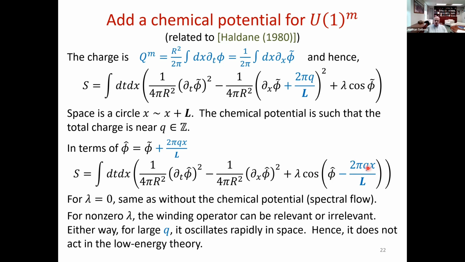And if I make Q large, this x dependence tells us that this operator oscillates rapidly in space. In terms of space momentum, as opposed to target space momentum, this operator oscillates very rapidly. And since it oscillates very rapidly, its correlation functions vanish. In other words, if I consider correlation functions of operators with low spatial momentum and low energy, then I can compute order by order in perturbation theory in this lambda, and I always get 0. So this operator doesn't act in the low energy theory.